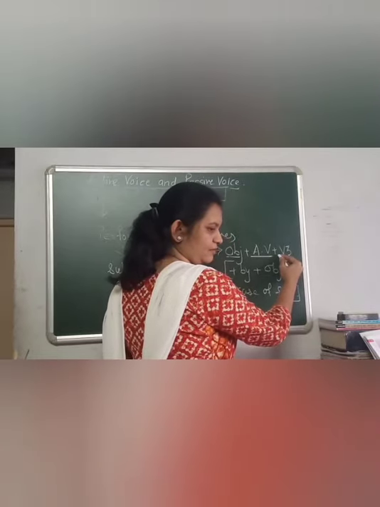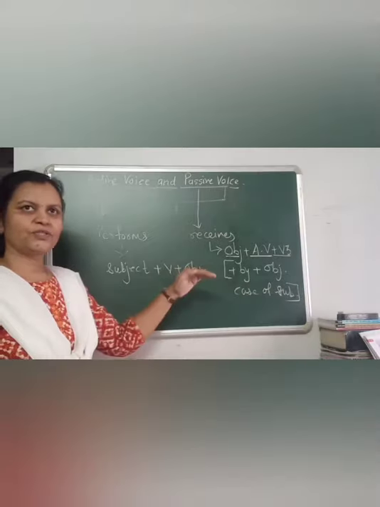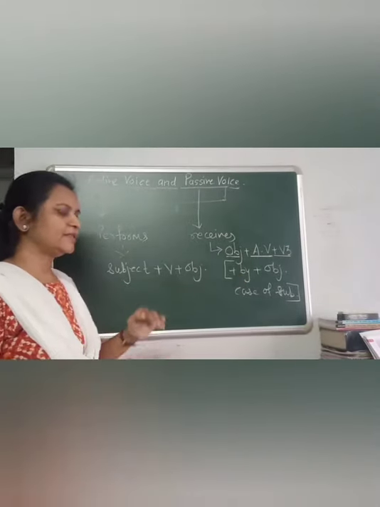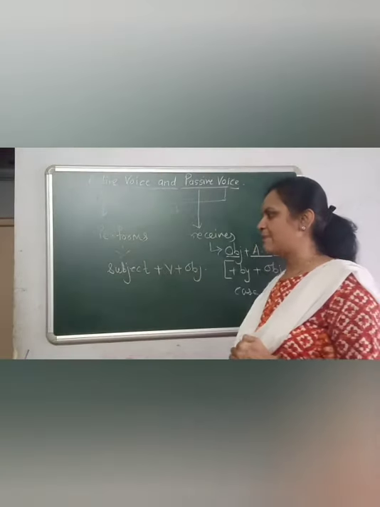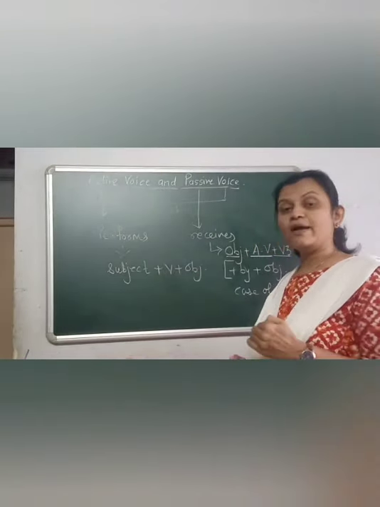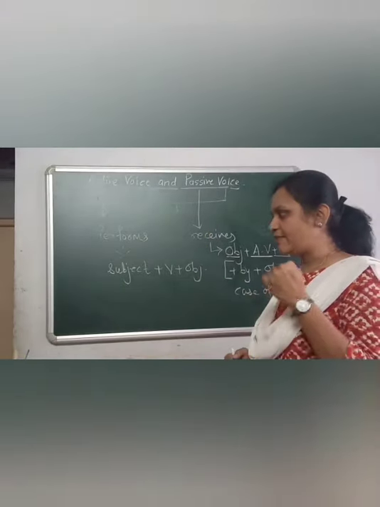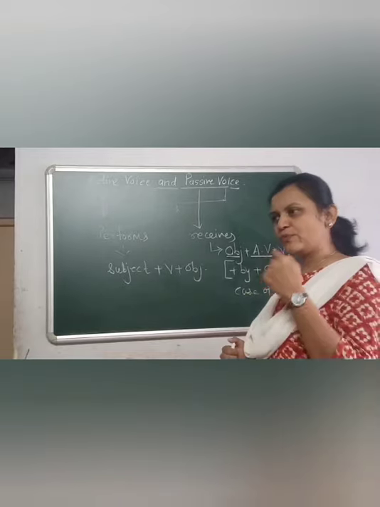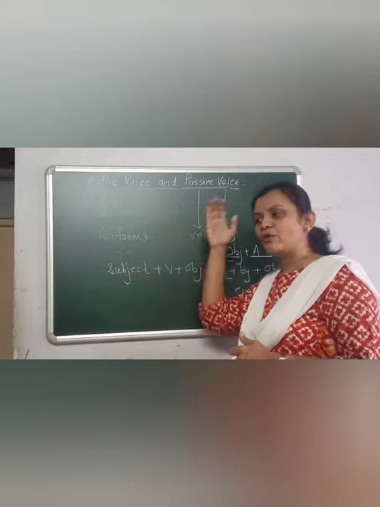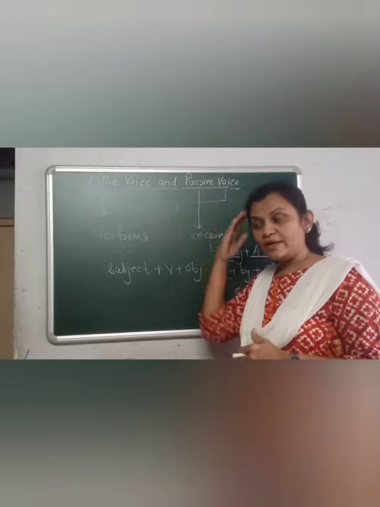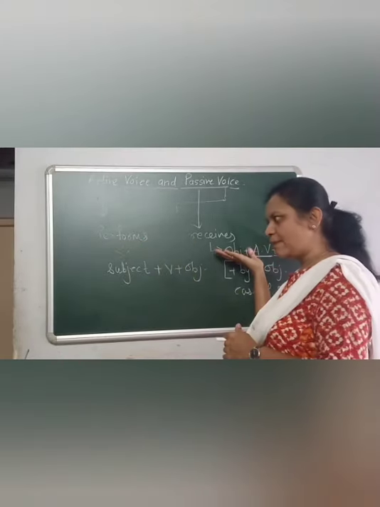But in some sentences, the construction after the 'by' is not used, and only the object, auxiliary means helping verb, and the past participle, this much construction is there. And at that time we should not get confused, because most of the times we are not able to find out which voice is given in the sentence. First, while changing the voice of the sentence, one thing we have to always remember: find out the voice which is already mentioned in the sentence. In that question, which voice is given there, whether the active voice or the passive voice.